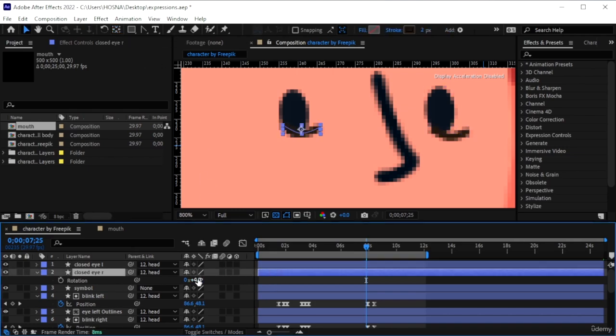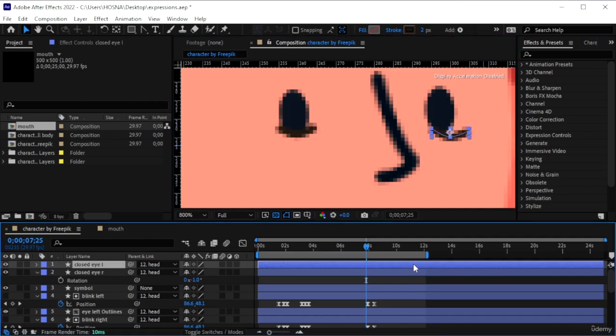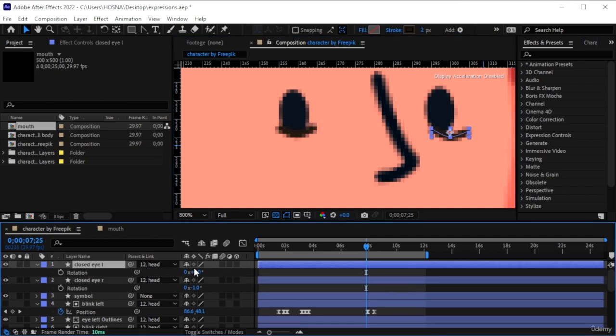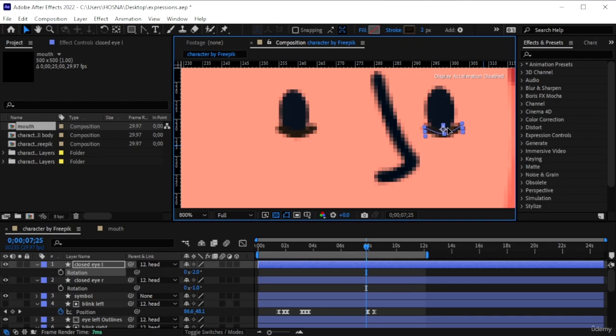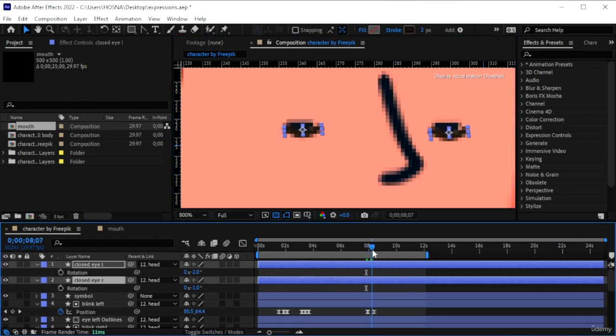Hit V and we just want to rotate this and then place it right below the existing eye. That way we know that it's placed in the right area. We gotta do the same thing for this. Put it here.